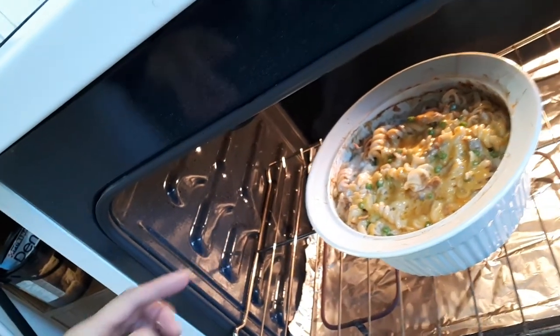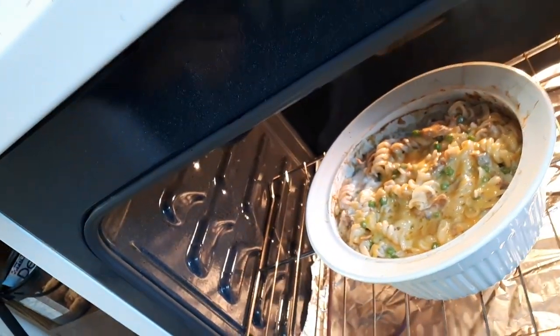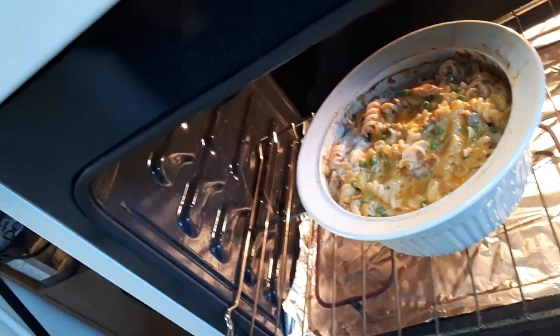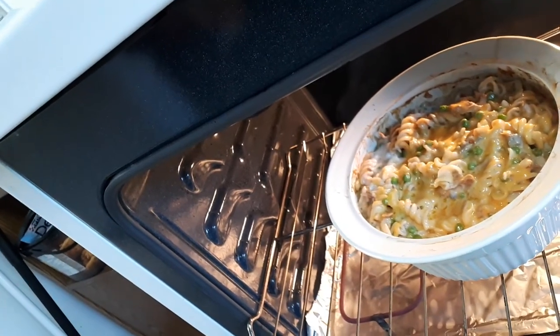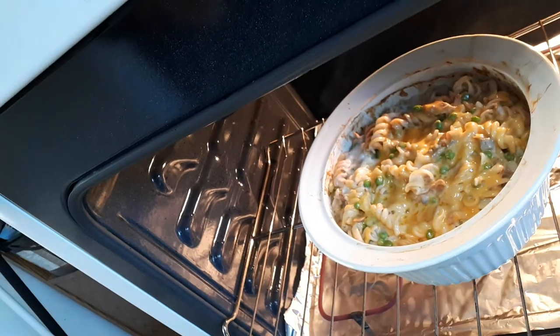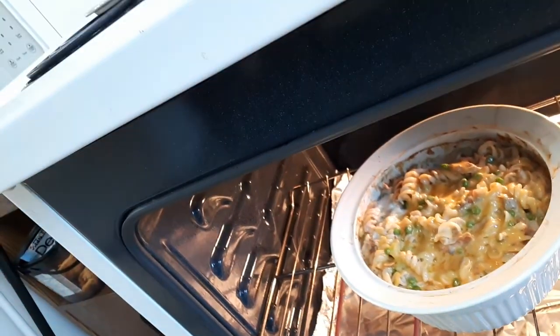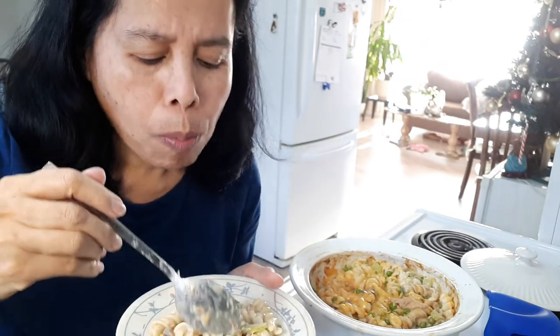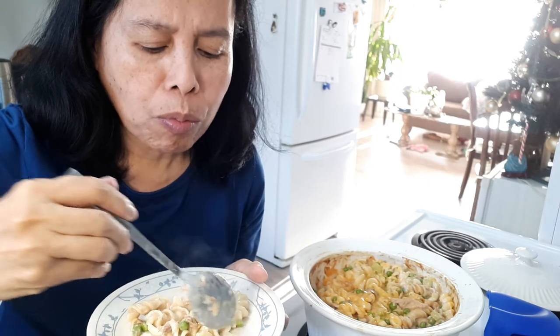I'm checking, I opened the casserole dish there and it's bubbling and the cheese is melting, and that means it's ready, the tuna noodle casserole. Now I will taste the casserole that I made. Yum yum.